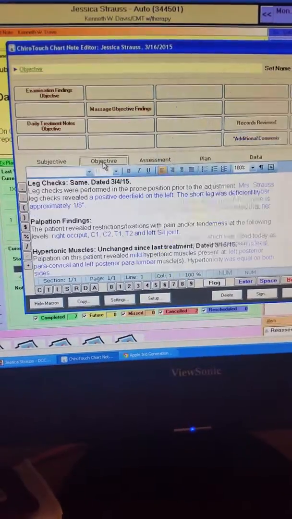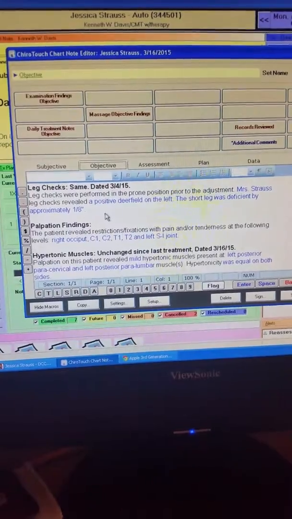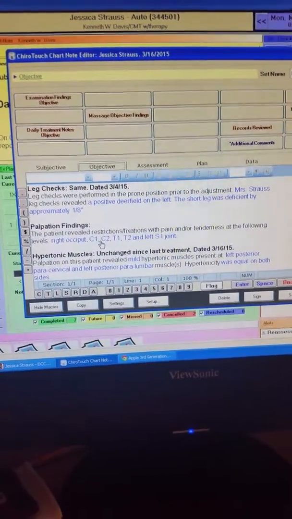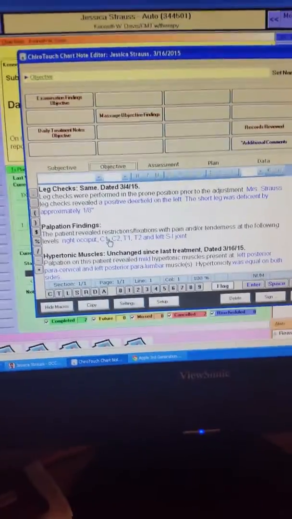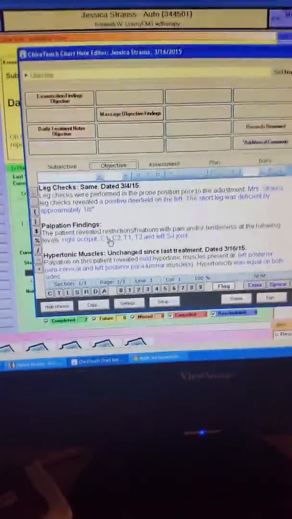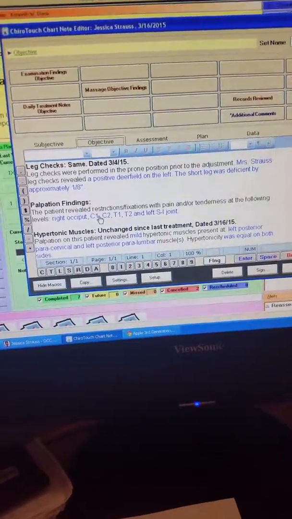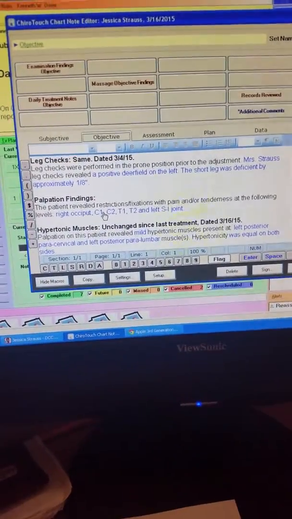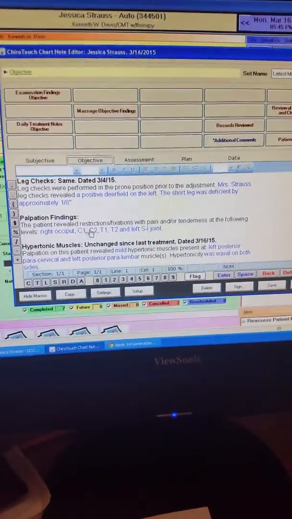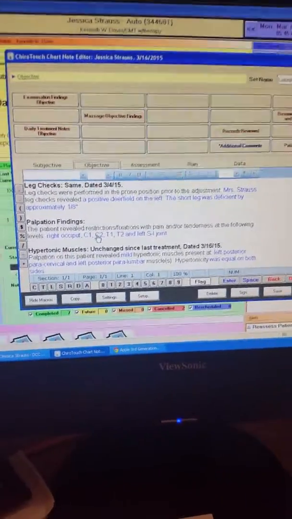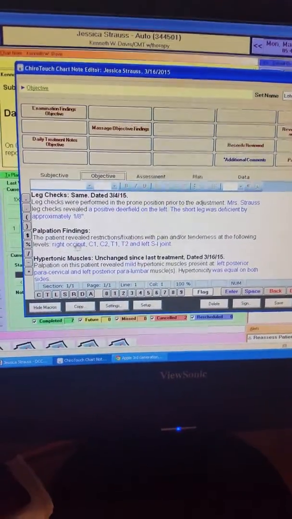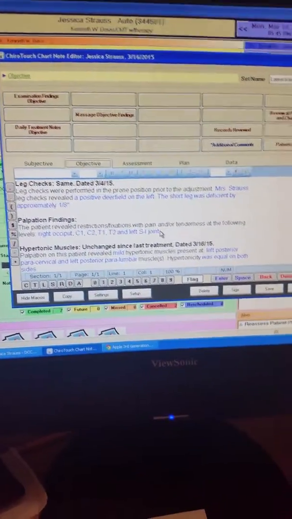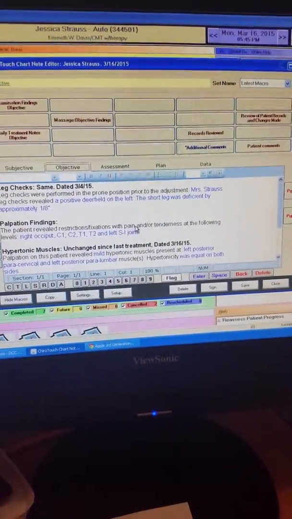So let's go to objectives. The only thing in the objectives you're going to change is leg checks and palpation. I typically will do the palpation dead last, unless there's only one complaint, like a lower back. Because as I'm standing on the flexion distraction table, I can feel their lower backs, and I can feel this in immediately. I can't feel their neck or their upper back while I'm on the flexion distraction, so I typically leave this section for when I'm completely done with them and I come back to it.